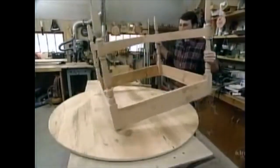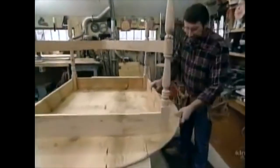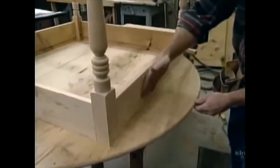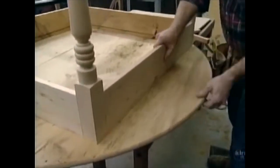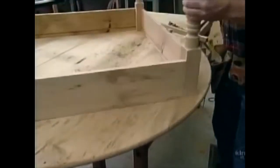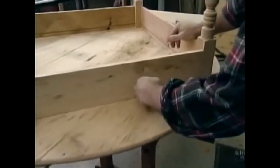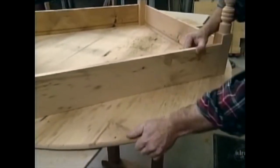Well, now I'm ready to secure the top to the base. You would think that the best way to do that would be to keep the grain of the boards of the top parallel to a couple of the rails. That actually presents a problem. When the grain is parallel, the top can flex. It makes it weak. But if I spin the base 45 degrees, just like it was on the antique original, the grain comes at a 45-degree angle to the rails, adding much more strength.